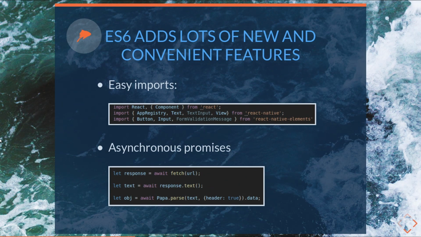ES6 is the new next-gen version of JS. It's really cool. It's got a lot of cool features, easy imports. I import React from React. Very easy to write, very easy to read. And it's also got these things called promises, which makes it great for pulling in data, which is something I did in an app I built recently for the Child Nutrition Outreach Program in Massachusetts. You can use the async and await keywords to have it pause and wait when you're pulling in a ton of data from some REST export or something.